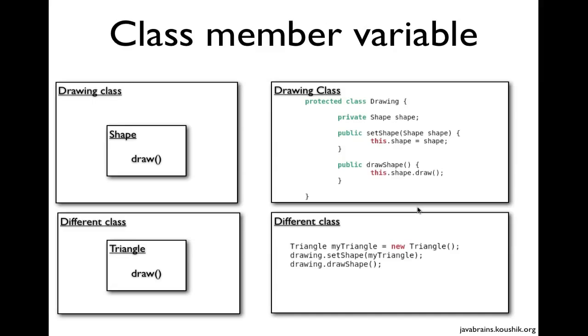So this is the whole concept of dependency injection, and this is something that Spring makes very easy to code. Actually, this different class that we said we still need to write in this scenario, that instantiates a new triangle and then injects the dependency into the drawing class, even this is taken care of by Spring. You just tell Spring, hey, I have this object, now inject this dependency into this object. So you don't have to write this class, you just call drawShape and you configure Spring to inject the right dependencies into the right objects, and Spring takes care of that.